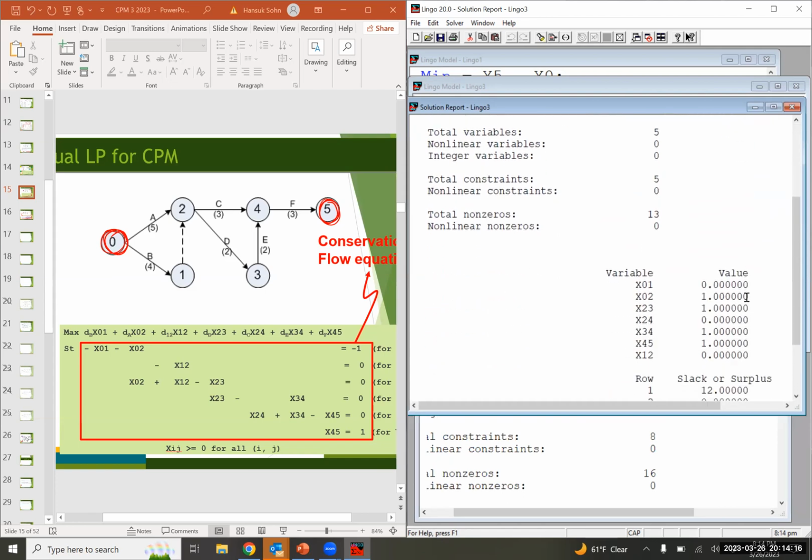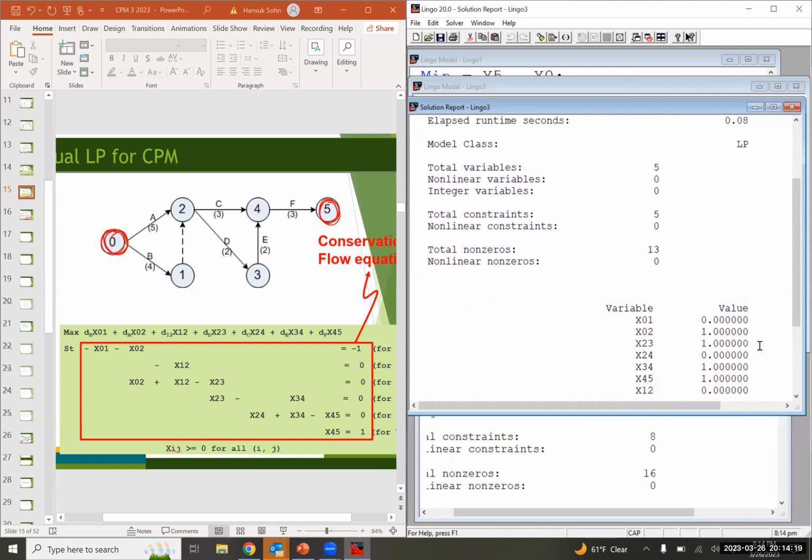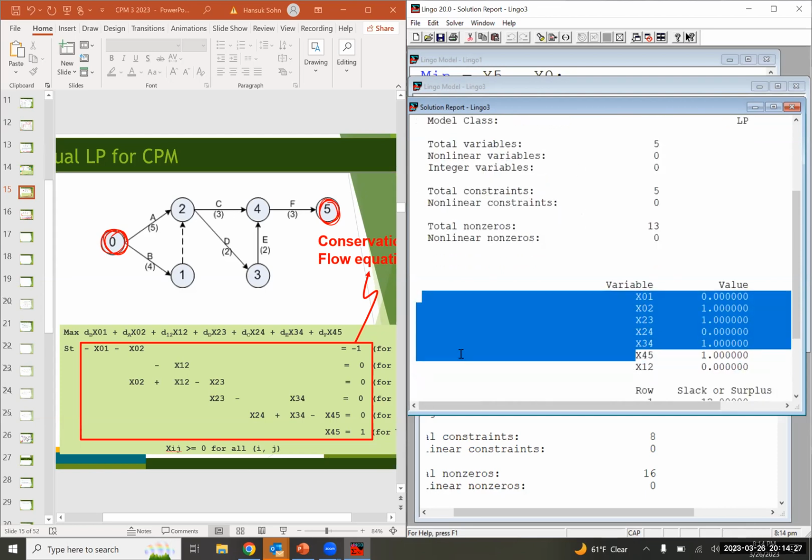How about looking at the decision variables? The optimal solution tells you this. So from here, Lingo tells you that x01 cannot be included in the critical path.